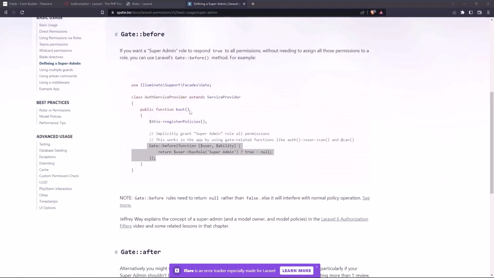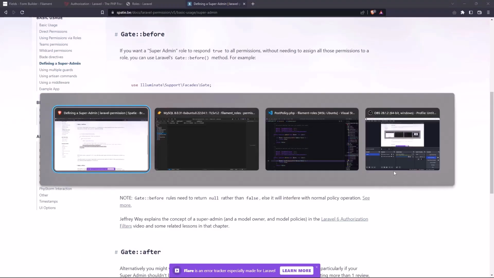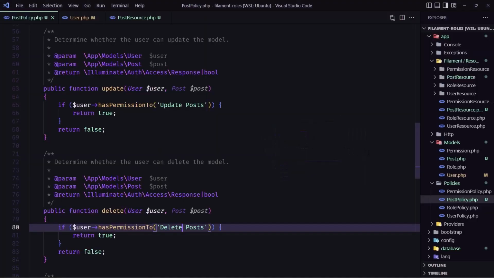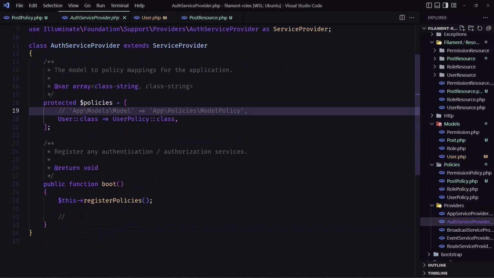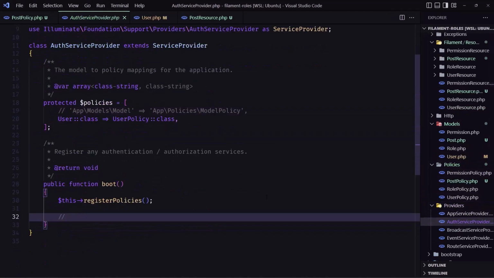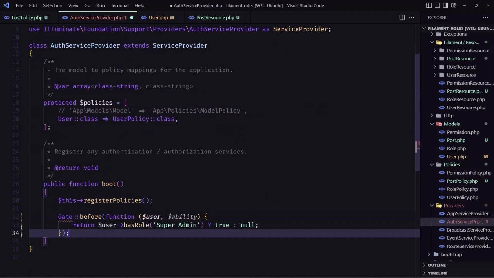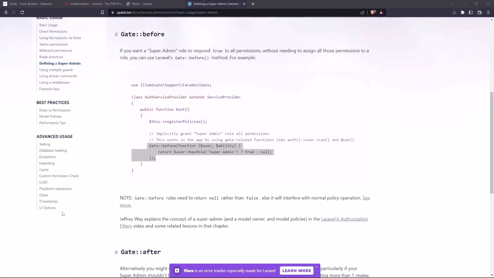And we need to go in the auth service provider and add this line of code in the boot method. Providers, auth service provider, and in the boot method, we need to add Gate and we need to import the Gate.